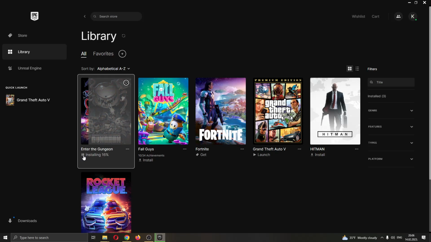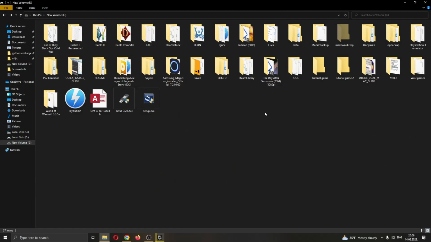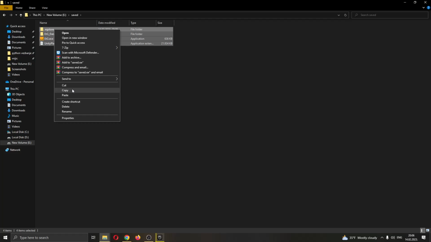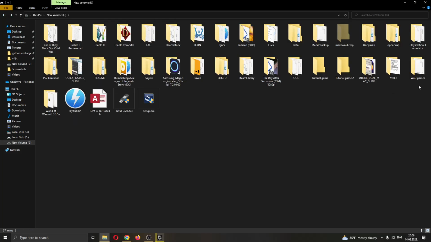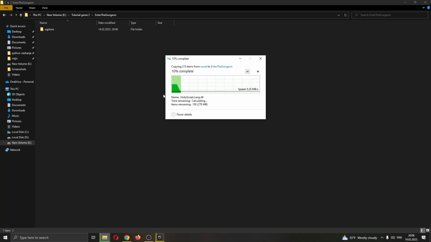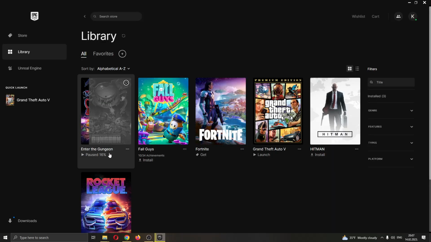When it starts, you can pause the installation. This one goes quick, but if it's a big installation, just pause it. Now go back to the folder where you just put your saved files. Copy them again, the ones you successfully saved from last time, and paste them into the new folder. We're going to find the new folder right here and paste the files. Now all I have to do is wait for the files to paste. As you can see, the files have pasted successfully, and now the game has effectively been downloaded.